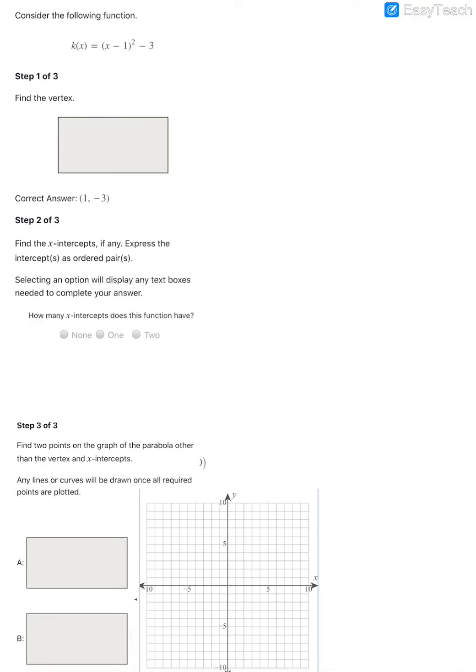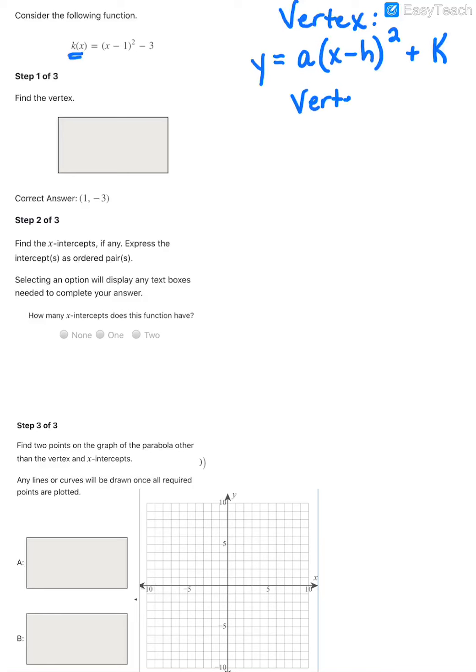We are going to look at a quadratic function in what is known as vertex form with this particular example. And so when your quadratic is in vertex form, whether it's written as y equals or, in this case, k of x, function notation, then it's going to be in the form a times (x minus h) squared plus your k value. And what's nice about that form is that you can look directly at that to determine your vertex. So your vertex is always written as h comma k.